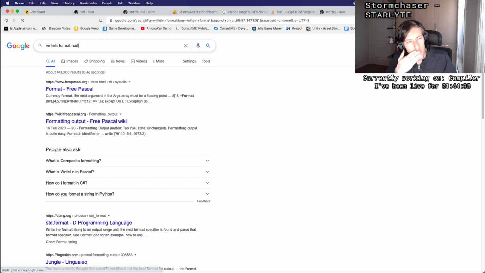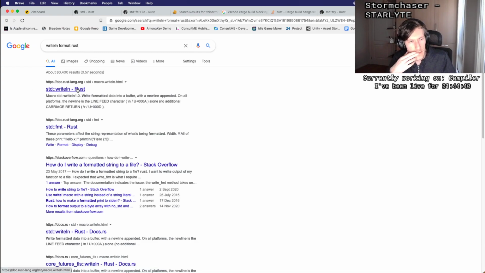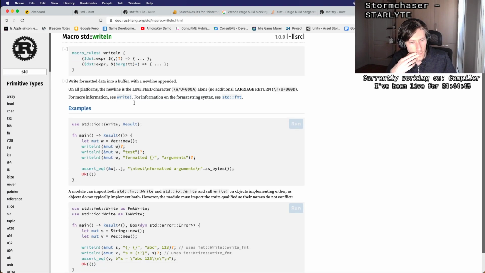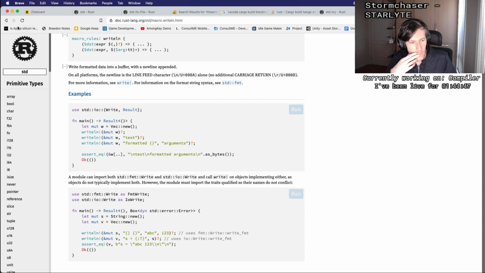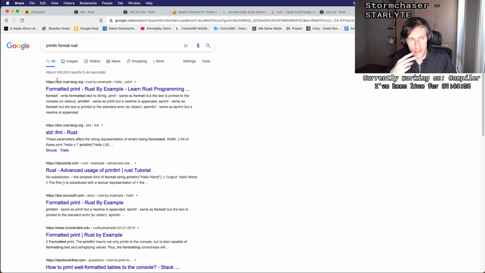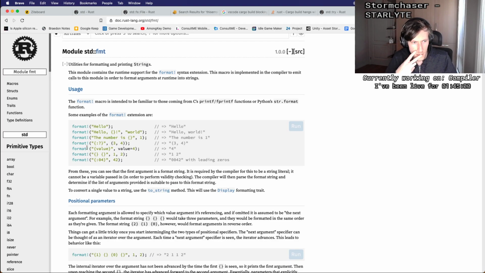I thought that was how you did it. How am I misremembering this? I mean, technically it's print line, but same difference. Write line is what it's going to do on the underlying stdout. I'm not wrong. It's literally how it's written.